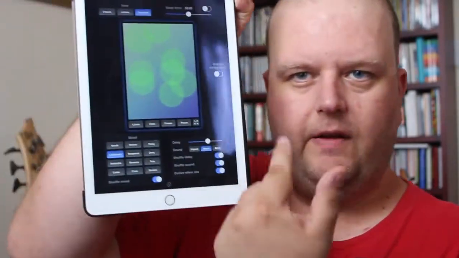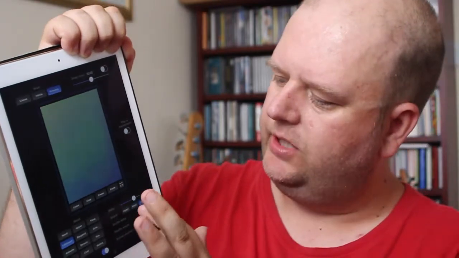Or you can clear what you've done and start again. There are various different things you can do. You can change the sounds and the way that the sounds blend with each other. Very clever stuff. So that's Bloom. I think that was the first one.